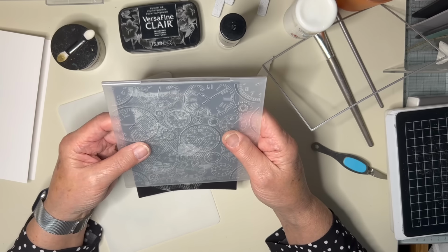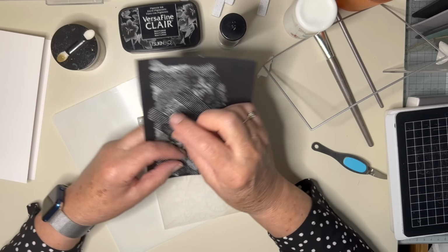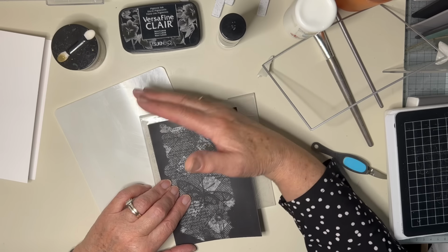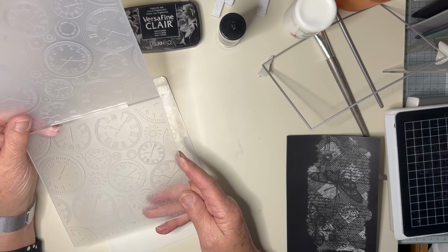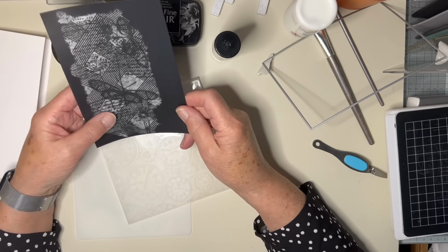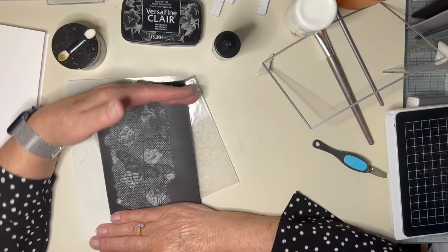What I could do, this is just thinking off the top of my head, I could intend to have a bar across for some reason somewhere, and I could emboss so far one way to a point and stop, come back, turn this round. I don't know if the clocks are all the right way up? No, they're all at funny angles, so I don't think it matters. I'm going to try it. I don't know whether this is going to work. The other alternative is to just cut off the top and the bottom of this and have a smaller one. Oh dear, what should I do?